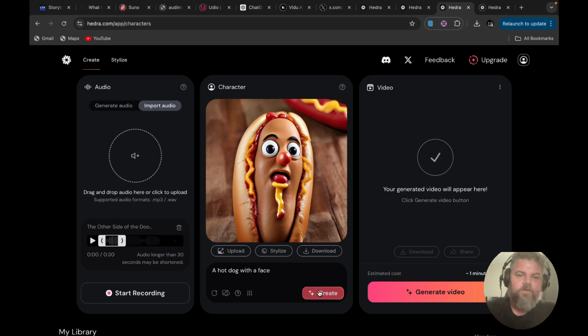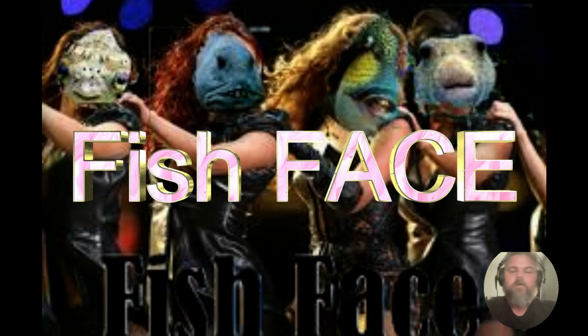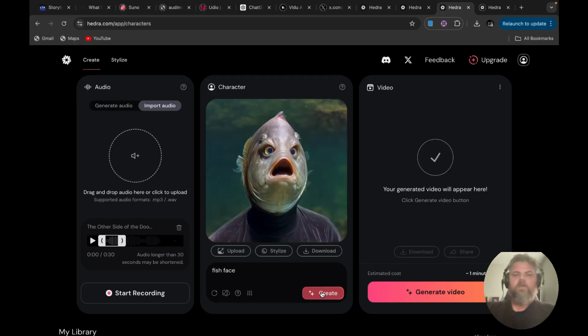Now, what's cool about the creators here is if you just want to create a fish, okay, fish face. Sounds like an old garage band. If you create a fish versus uploading it, it's going to be already forward facing, because it knows that it needs that. So no matter what character you develop, it's going to be able to talk or sing for you. Because if they're sideways, they have a harder time singing and won't recognize a face.